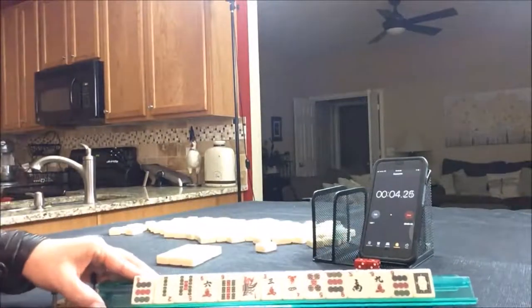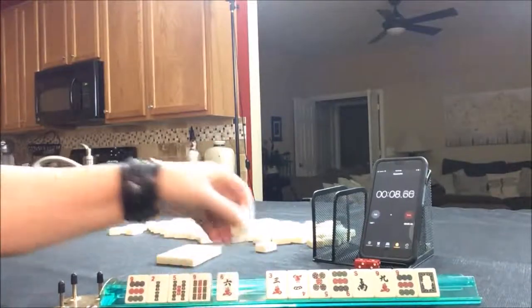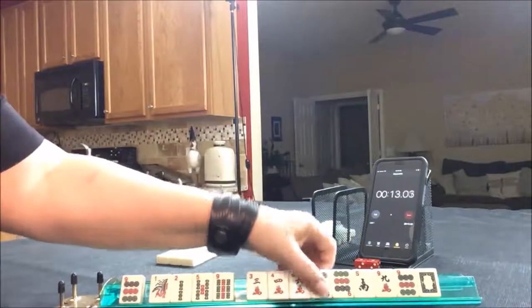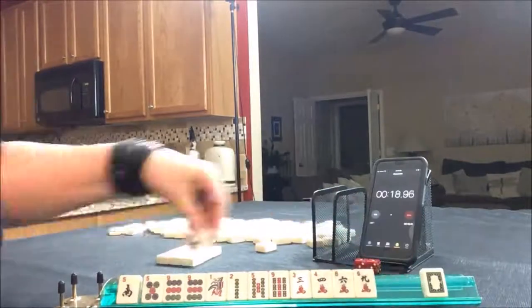I want to try to make decisions in under 2 minutes for an advanced player. For intermediate players, go for 3 minutes. And for beginners, I'd say 4 minutes.